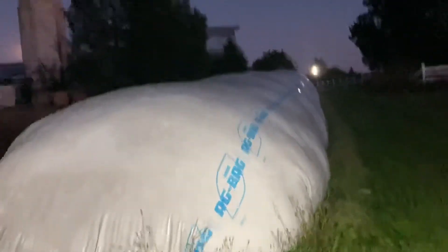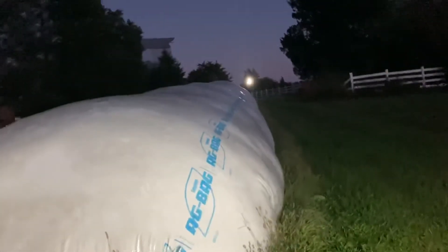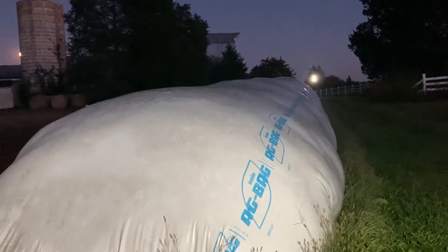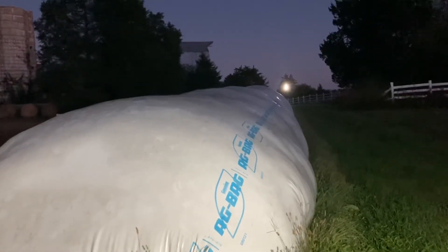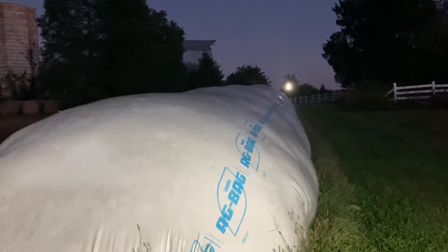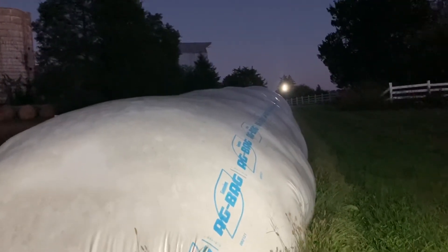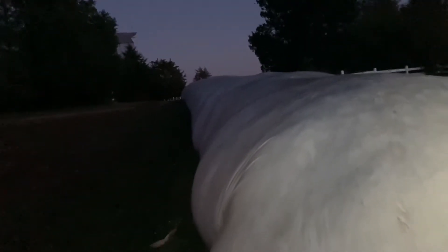I guess that's one way to keep the critters away from your bag, hopefully, because them old foxes will get up here and they will tear the daylights out of these things. We never really liked the expense of the idea of putting it in a silage bag, and it wasn't five minutes we put them bags out there in the field and the foxes just tore them to shreds. Coyotes, foxes, raccoons, possums — they will just make a mess out of a silage bag. I guess he came up with an idea. I thought somebody left the lights on the combine — oh, there he kicked back on — it's like somebody left a light on out here in the field.